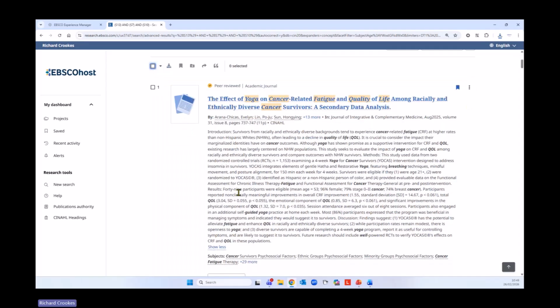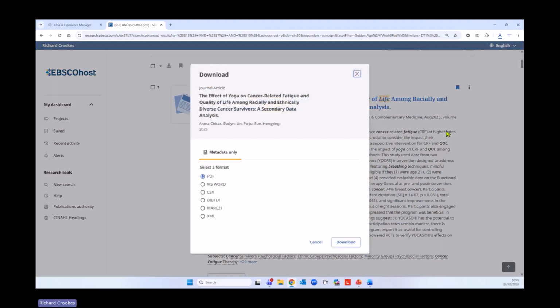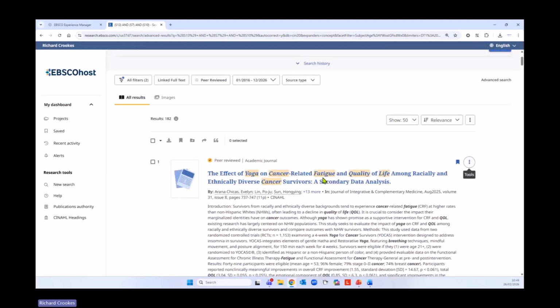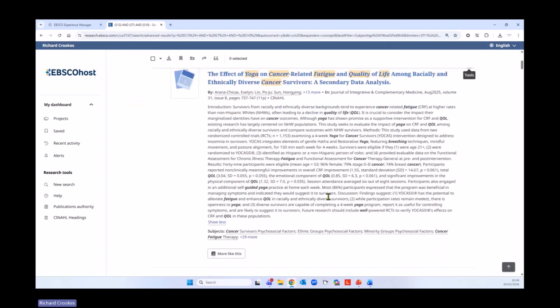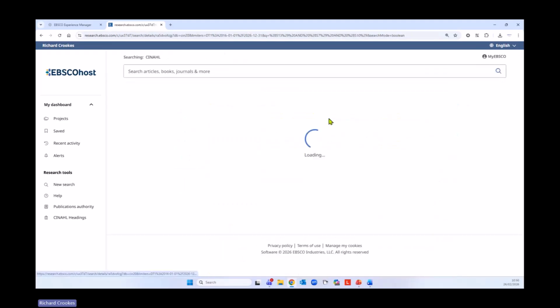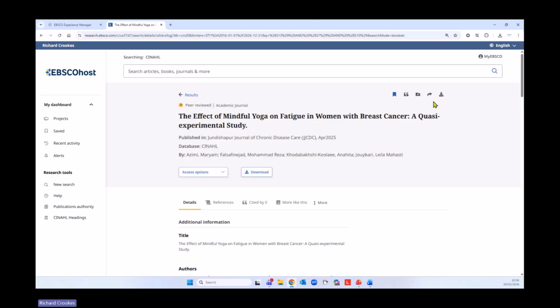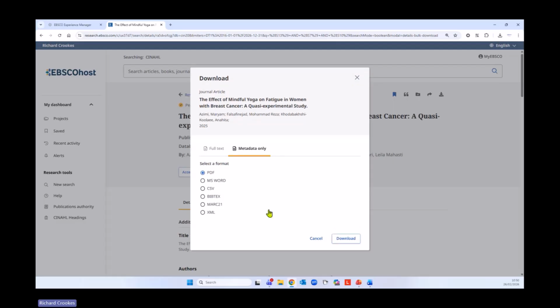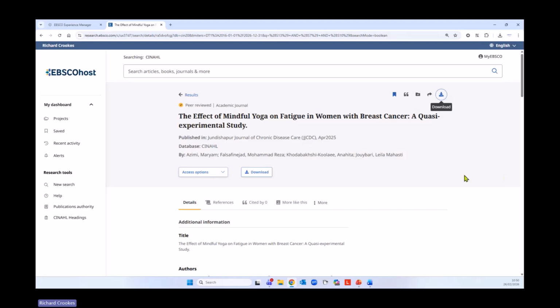So if you want to download this one individual record initially, then you can go to the tools menu on the right and click download, and it will give you this option again, same options, same formats, but this time an individual record compared to the complete result list as well. And again, if you go into a record, let's go to the next one here, for example, then you will also see those same icons there. So if you want to download this article, this item, then you can click download here, and you can download the full text. In this case, this is available full text in PDF or HTML format, so you can download the full text, or if preferred, just the metadata only, and choose your preferred format.